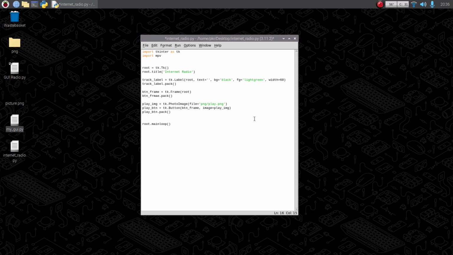I'm just going to pack it in there, but we're going to put them side by side, so I'll do side equals left, pop them in there like that. No, we'll do. No, we've used pack, haven't we? Let's do grid, because it's going into a frame, so we can use this.